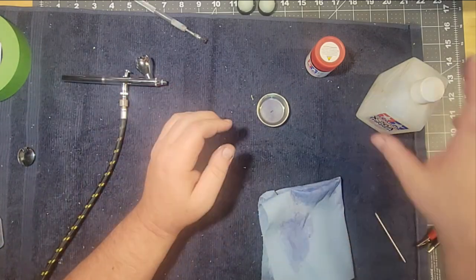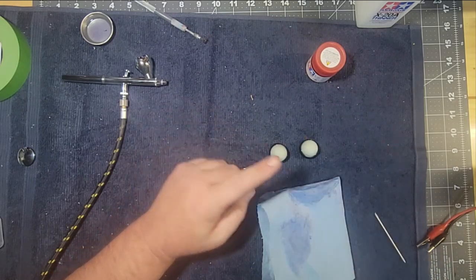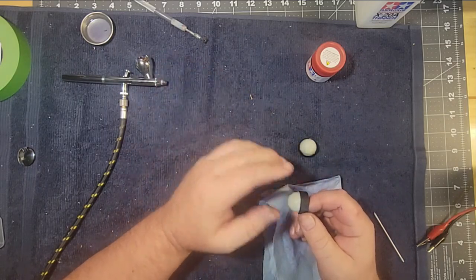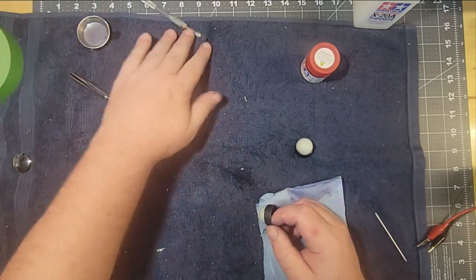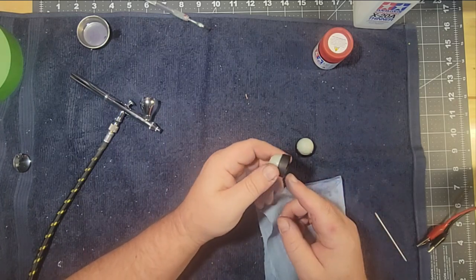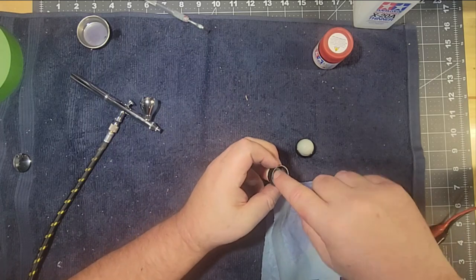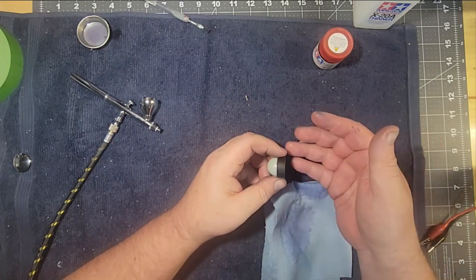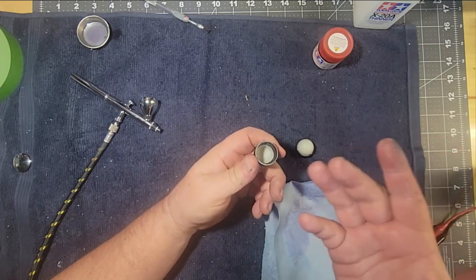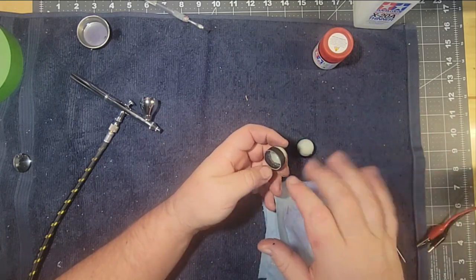Let's clean up. Let me get these two nacelles out. Now the trick is going to be how am I going to hold these while I'm painting them? Before you start filling your airbrush with paint, or opening your mixing stuff where things will dry out — make a plan. I went ahead and primed the edges of these last night, and went through with a regular brush and painted the inside. I don't want to keep putting coat after coat of primer on that side — I just want to block the light.